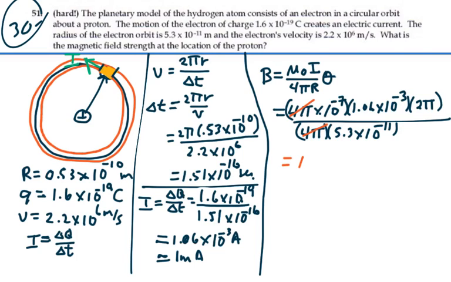12.53 Tesla. Wow. Very large. So in the simplest hydrogen atom, on a very small scale because it's very close, the magnetic field at the center of that, due to the electron moving around like a current around the atom, is 12.53 Tesla.